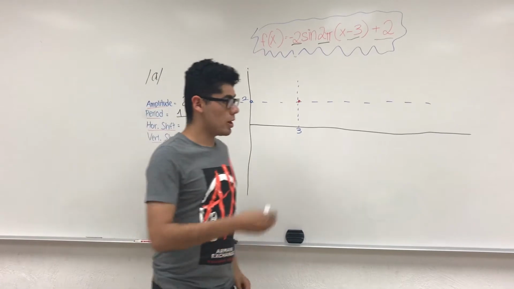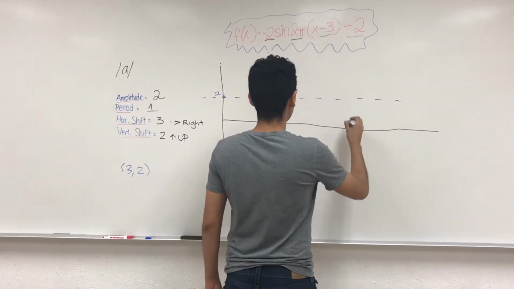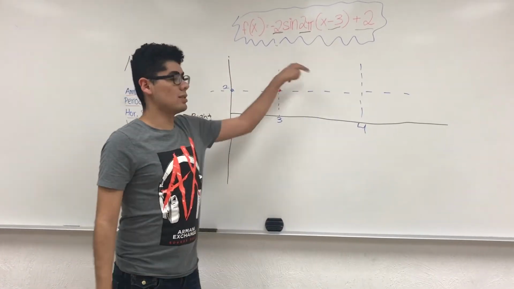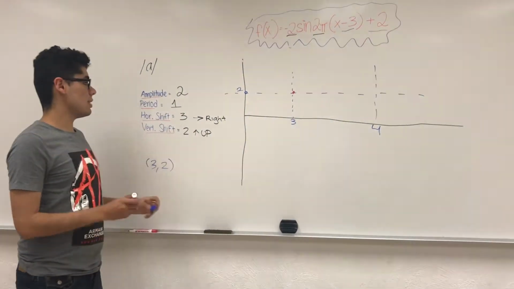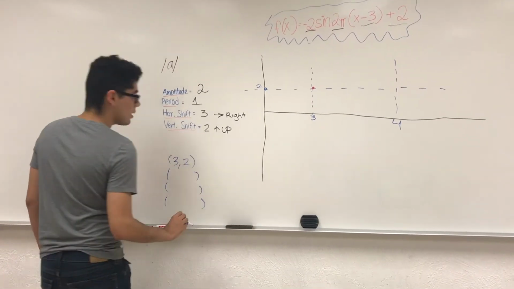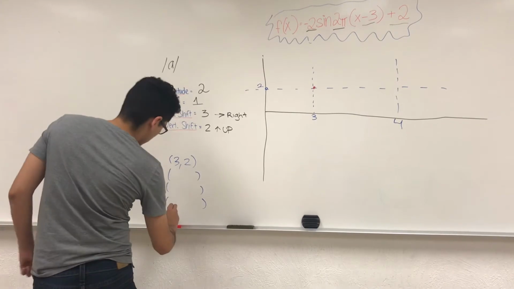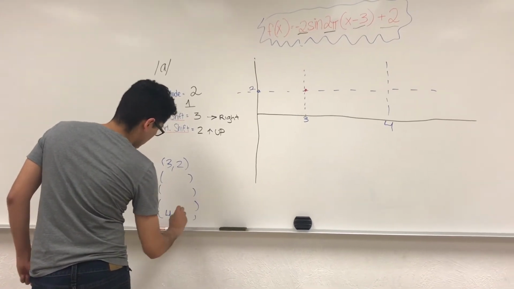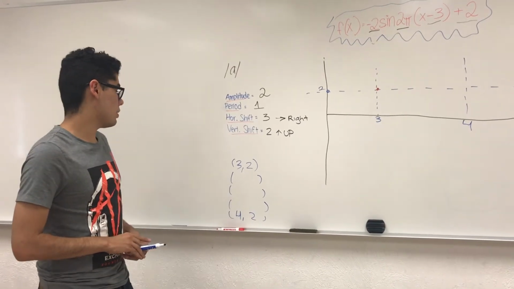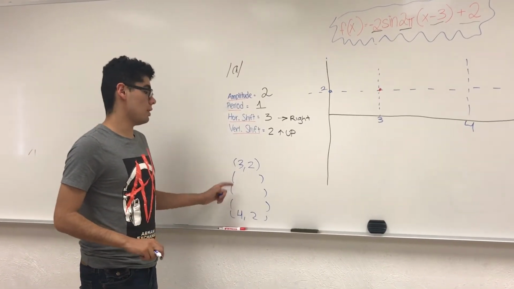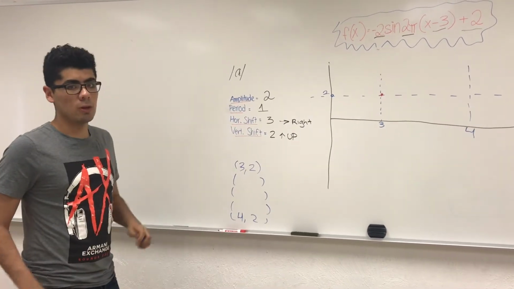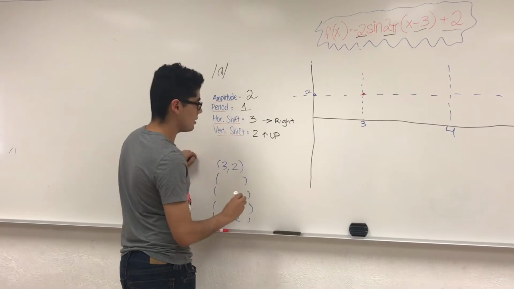Now we can find our last key point by knowing how long the period is. We know that the period is 1 unit long, so all our key values are going to be inside this interval. The next step is finding the rest of the key points. The period will start at (3, 2) and end at (4, 2). Now, if we divide a period in 4, we get its segments, and we know the difference between every key point: 1 divided by 4 equals 1/4.